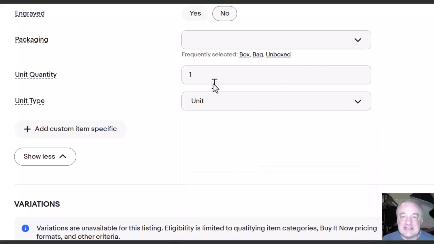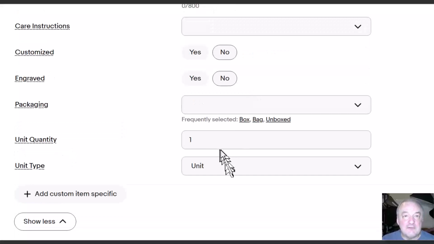Why do I do this? It's because it's accurate. It's a basket. There's 1. And the more item specifics that we fill out, optional or not, that apply, help our search rank whenever it first gets searched for. So I do fill out these, even though it's kind of silly.